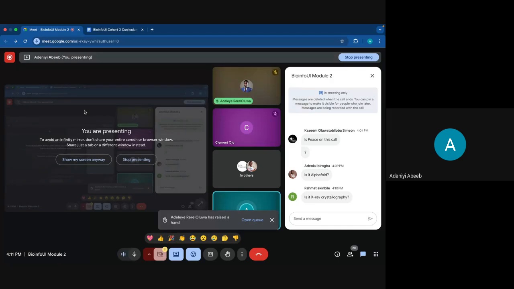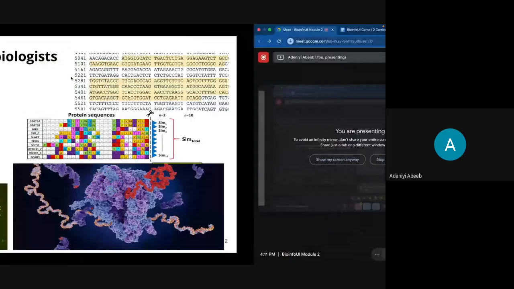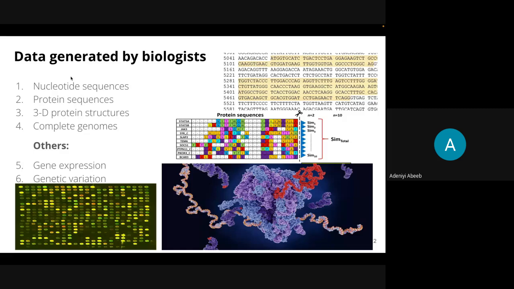Oluwa, go ahead. Maybe NMR, nuclear magnetic resonance. Yeah, exactly, you are correct. NMR will also give you the 3D structure, I mean NMR spectroscopy. Those are the experimental ways that you can use to get the 3D information.